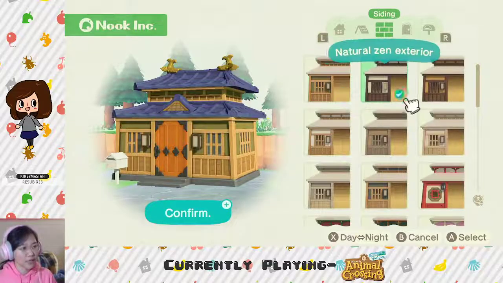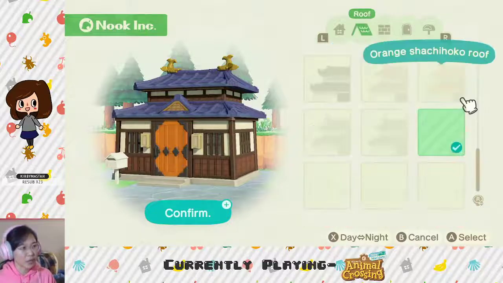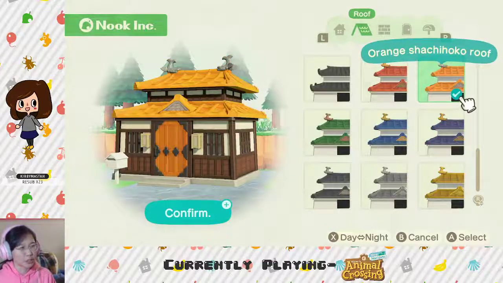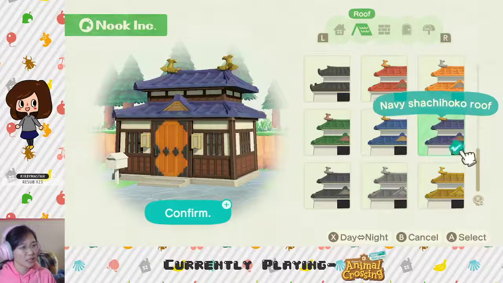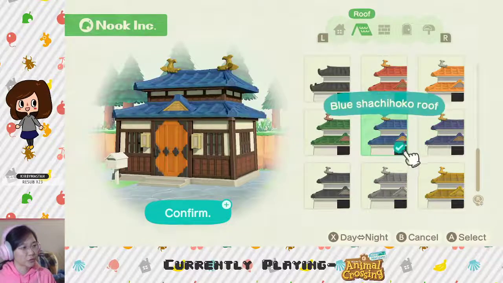Okay, well, if my exterior is gonna be this color, then maybe I want to change my roof to be orange. Or red? No, but I like the dark blue. Oh, this is so hard! I do like the dark blue.